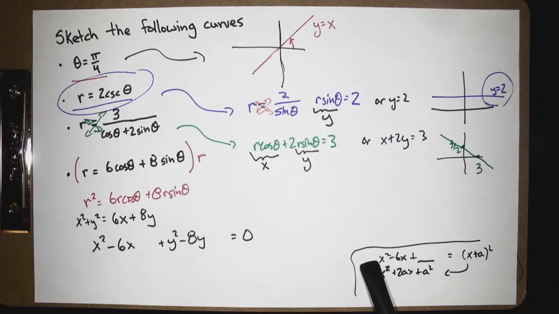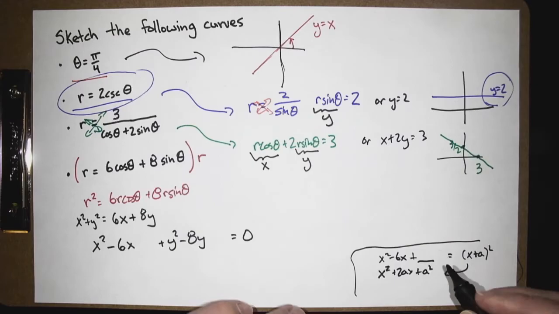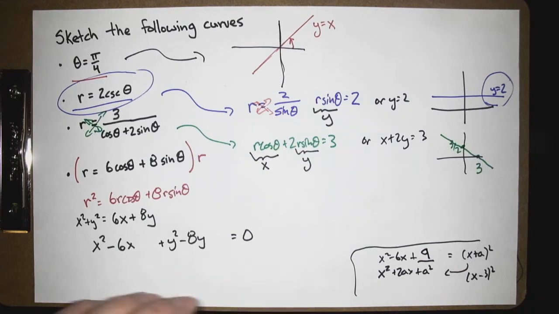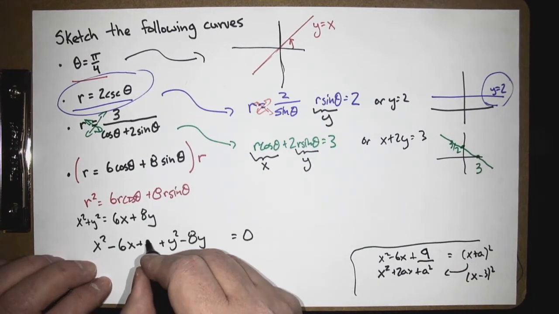So here's how completing the square works. If you have that x squared in front, you say, okay, what's in front of your x term? In our case, what is in front of our x term? Negative 6. That should be 2 times that special number you're looking for, 2 times a. So 2a equals negative 6. So what's a? Negative 3. So you say, okay, square that. Square negative 3? 9. Then this becomes x plus negative 3 squared. So we're going to add 9.